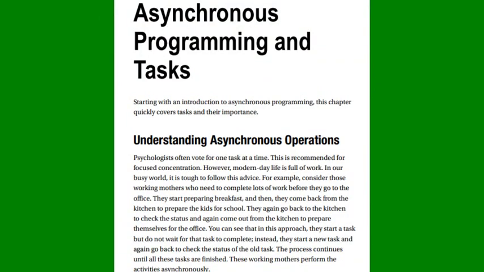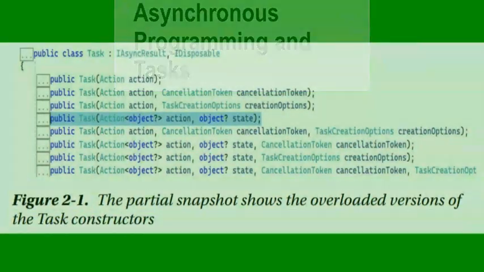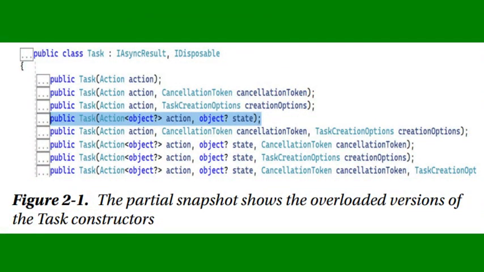Task.Factory.StartNew? I see that sometimes. You do, but it's trickier. StartNew gives you a lot more knobs to turn, schedulers, creation options. But it's easy to misuse those options, especially if you're chaining tasks together later. It could lead to subtle bugs. So maybe avoid it unless you really know why you need that extra control. Generally, yeah. Stick with Task.Run as your default. The third way, new Task, is even more manual. You create the task object, then you have to explicitly call Start. It's just less convenient. Makes sense.